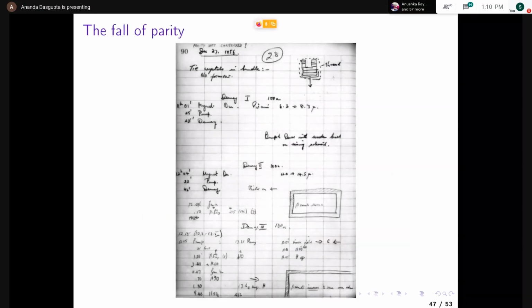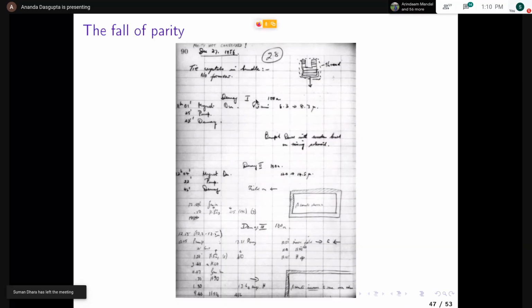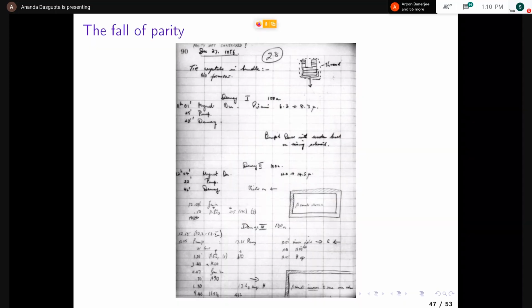And there's a picture of Wu's notebook from December 27, 1956, which records the findings there. This is one of the iconic pictures in the history of physics. The day a cherished law of physics was shown to be wrong experimentally, and this is where the beauty of physics lies. Once experiments tell you your wonderful theory is wrong, you have to change your theory. So ultimately, experiment is the ultimate thing. Theory, no matter how beautiful your theory is, doesn't matter.